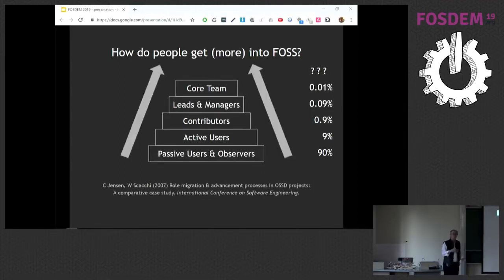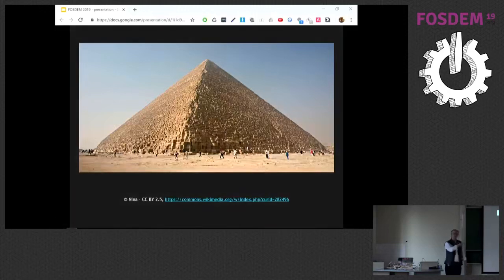So what do we want to do? We want to find ways to help people move up this progression and get involved, knowing that they're going to go in other directions too, right? People are going to be involved for a little while, they're going to switch to another project, they're going to lose interest, they're going to run out of time and have to back off. Those are all good things, that's all okay. So we often talk about this as a pyramid model, and I think that's okay.